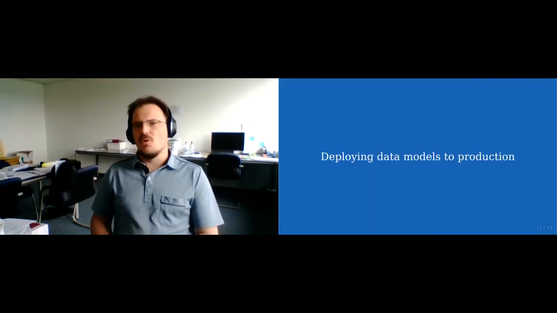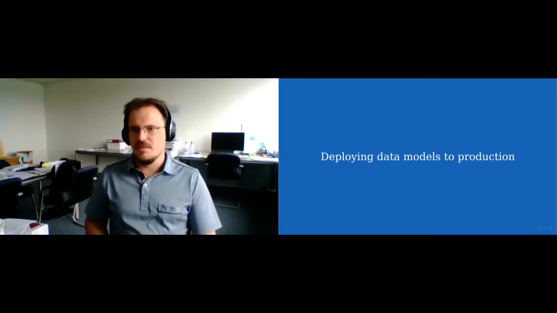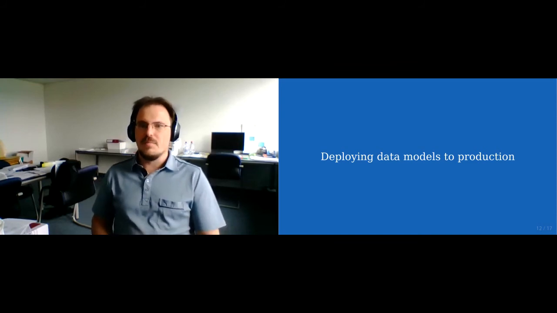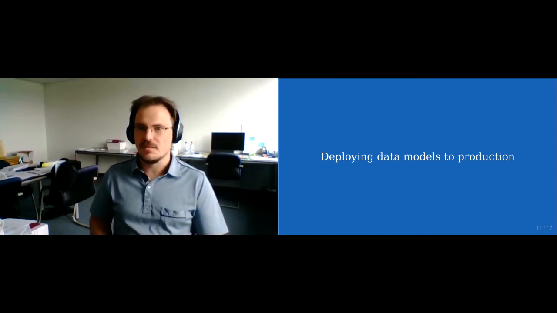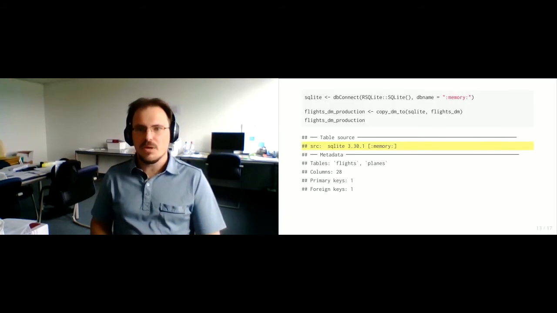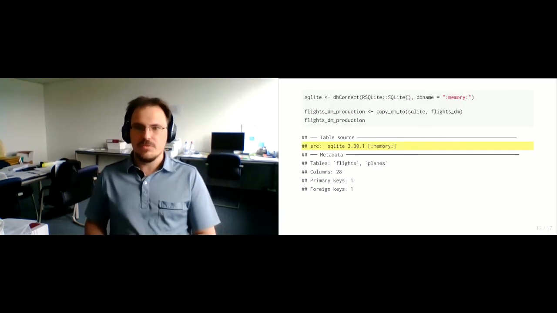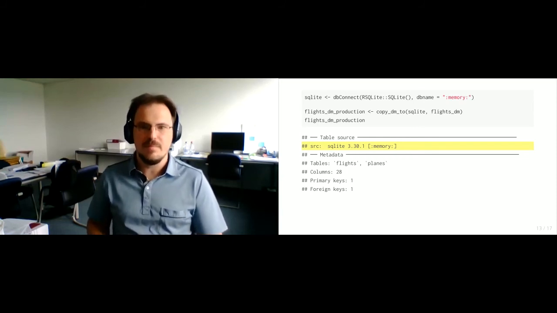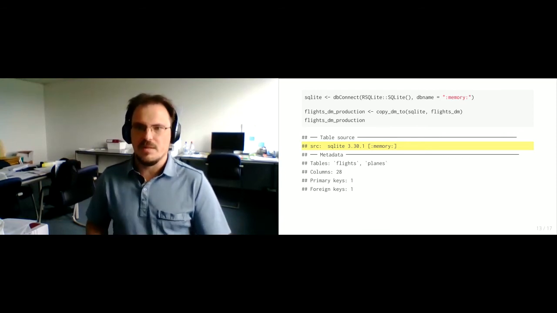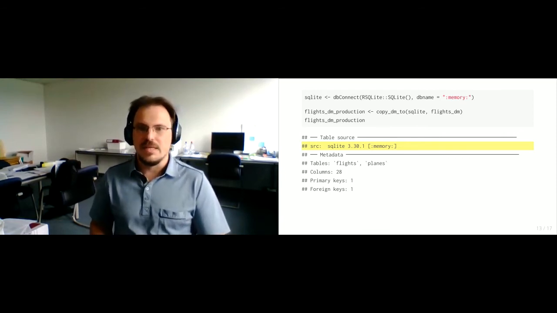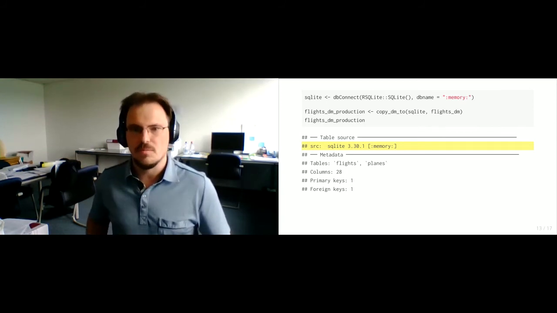Fast forward, after many iterations of data cleaning, when you're ready, DM helps sharing the data so that others can use it. Here we copy the data model we created on a previous step to an in-memory SQLite database. The database, after the copying, is set up in a way that allows efficient joins. DM also offers tools for incremental updates of a database. This is beyond the scope of today's presentation.